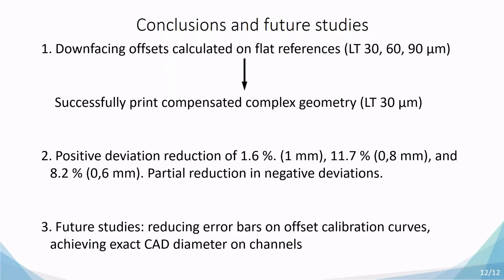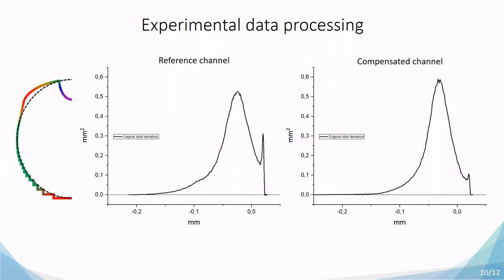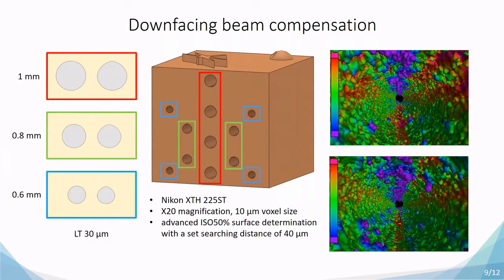Okay, so I will ask a question first. If I understand well, in the compensated channels, you use special process parameters for the downfacing deviation, and you did the compensation for the lateral shift, I mean, to compensate the straightening effect. But you didn't compensate for the dross. No. The dross will probably be assessed with Marcus.